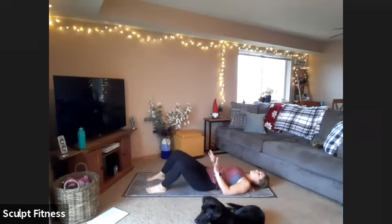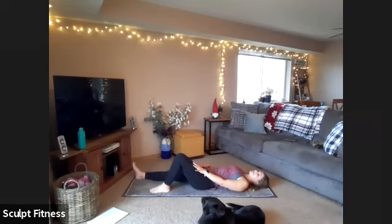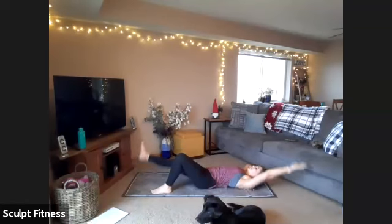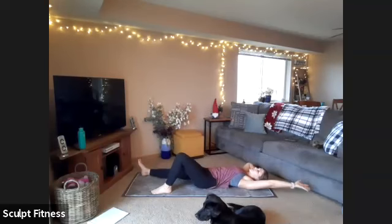Beautiful. All right, we'll find some stillness, extending the right leg out straight, keeping that left leg bent. And from here, right arm bends behind the head and the left arm is straight. We'll begin with side 2 in 3, 2, 1. Here we go. Exhaling to reach, twist, inhale to reset on the way down.